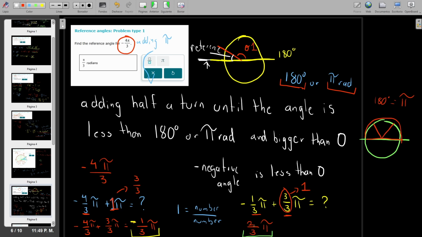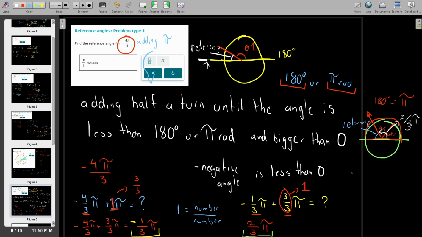Now the angle is 2 thirds, so it is going to be this one and this one, meaning that the angle they are giving us is this one. You remember what I said about the reference? The reference is the smallest angle between the angle and half a line. So they're giving us this angle, right? This is 2 thirds of a pi. So which is the value of this one? This is going to be the reference.